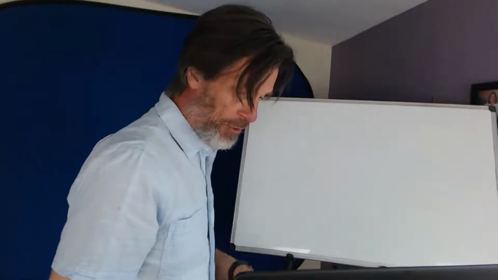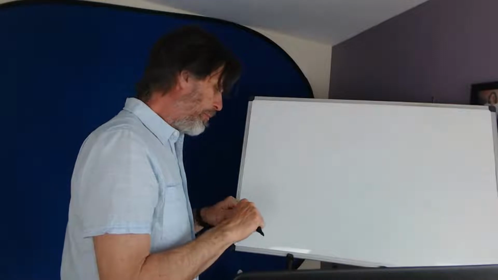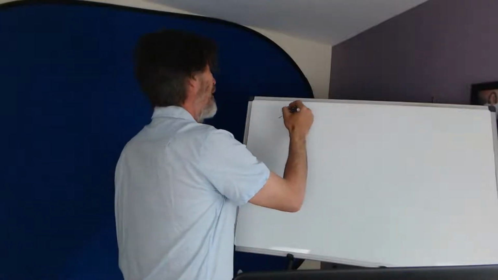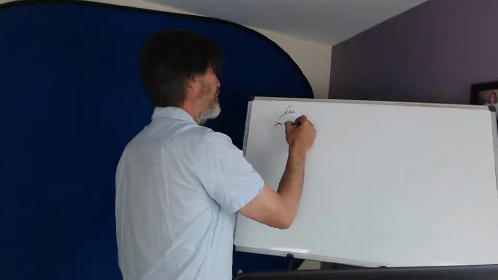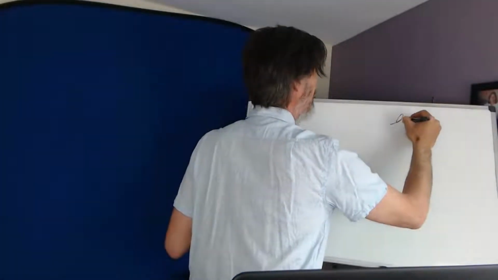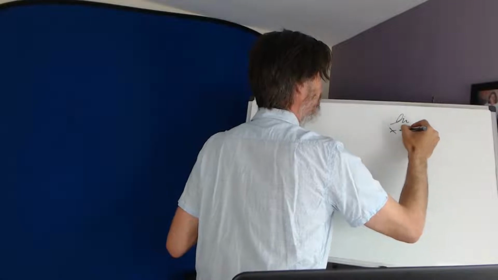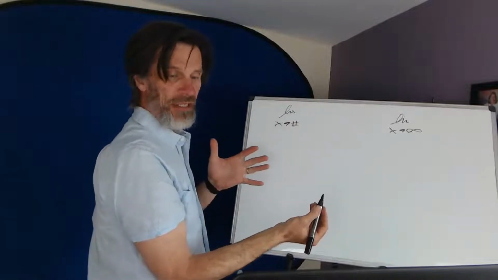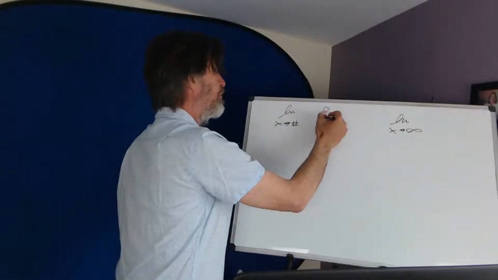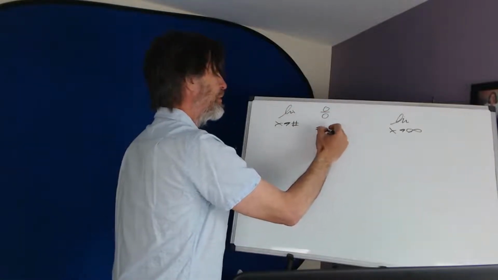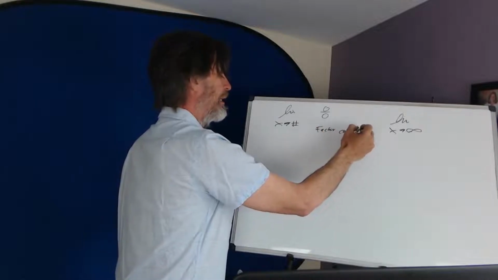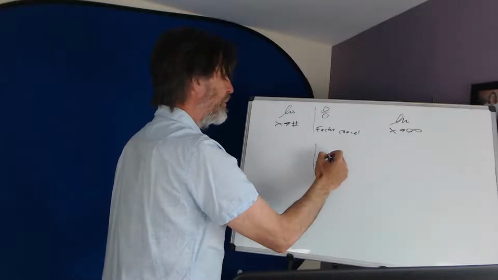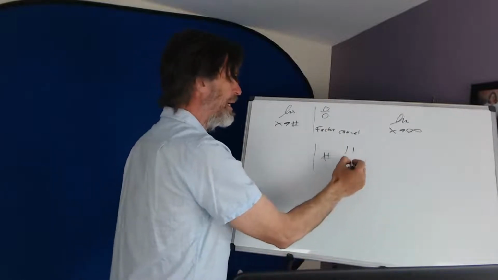All right, on to problem 3. Now in problem 3, we're talking about limits, and there's 3 kinds of things we're going to look at. If we have a limit as x approaches some number, or if we have a limit as x goes to infinity. If we have x going to a number, there's about 3 things that can happen. We get a 0 over 0, in which case we factor and cancel. Okay, there's case 1. Case 2, we get some number. In that case, we celebrate, we're done.